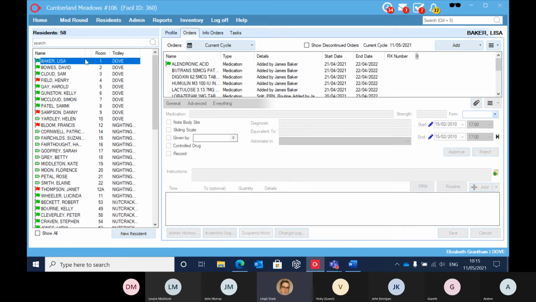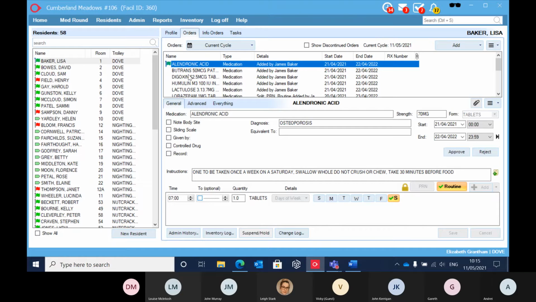So if we go into Lisa's medication profile, I'm going to click on any of the medications just to bring up all of the fields. Once I've clicked on one of the medications, it opens up all of the fields at the bottom. So it's currently sat on the alendronic acid, and it's showing us the information for that drug. Just below your list of medications, we've got 3 tabs. It will, as default, sit on general because it's showing you in this screen the medications at the top and then the detail of the medication that you're sat on below.